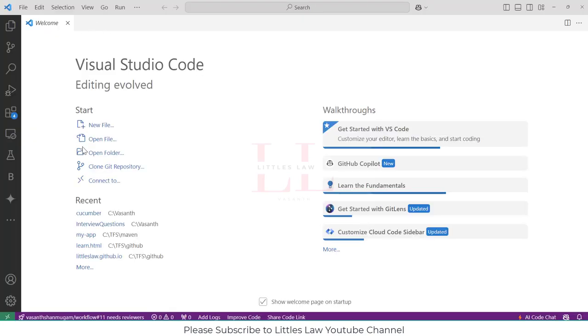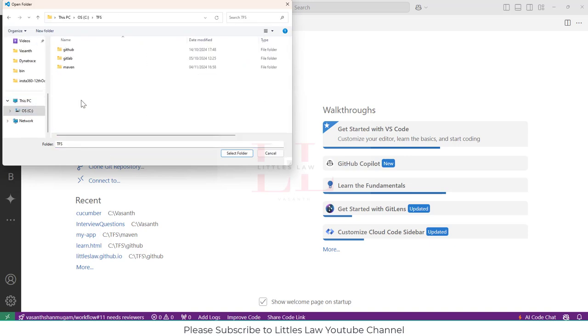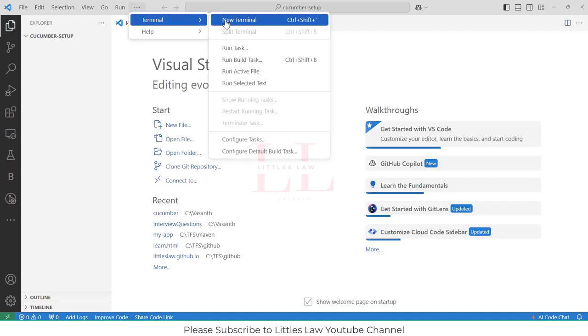Let me open my VS Code, and here I'm going to open a new folder. So I have created a folder, and I'm going to open that. And after this I'm going to open my terminal.